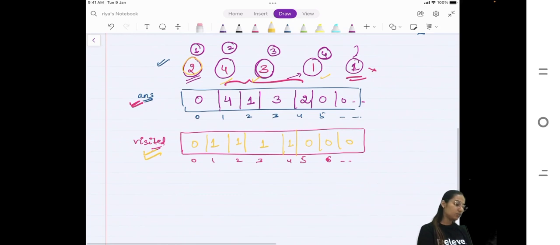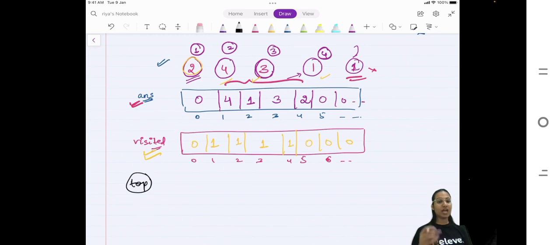Next, what we are going to maintain is a top kind of an array. Now the purpose of the array is, it's a kind of like a 2-dimensional or a jagged array in which at every position I'm going to store what all people are in front of me. Okay, let me give you an example. It also has indexes.